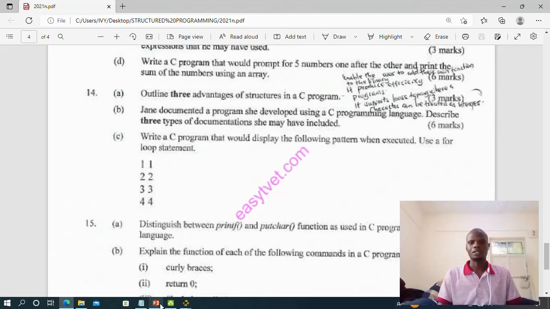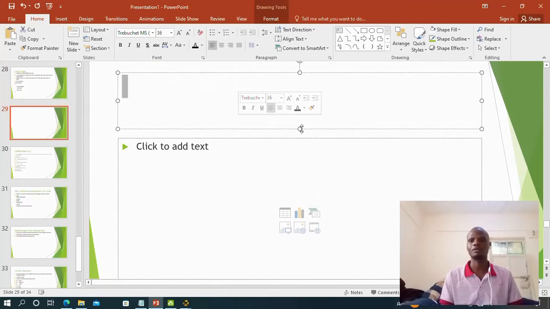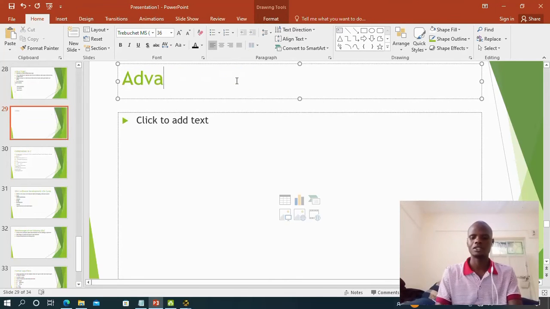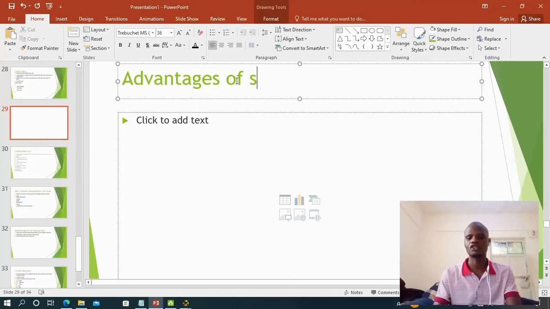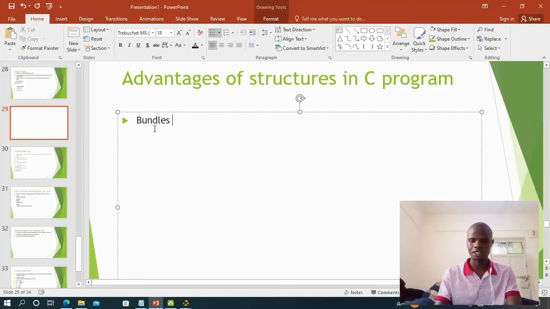Okay, advantages, new slide. Advantages of structure in C program. So one of the advantages of structure in C program is that structure normally bundles information about an entity.